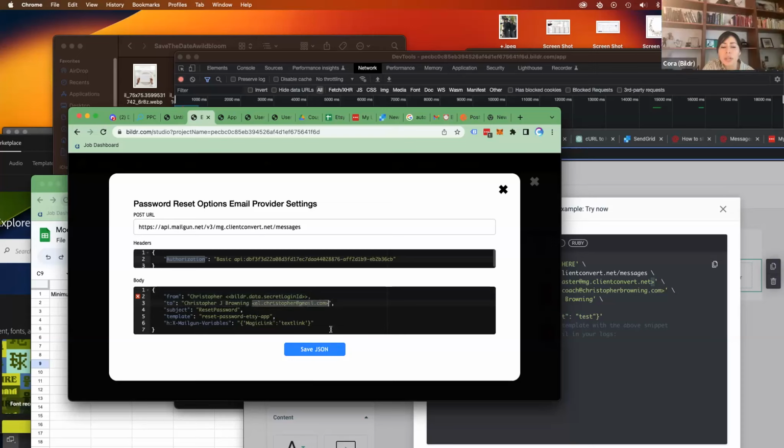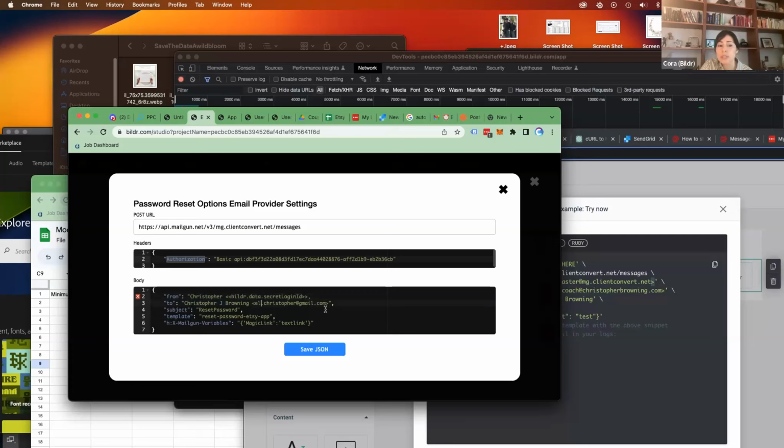Yeah, so Chris, where you're saying the from, that's what it's going to show. This is a forgot password email that they're going to be getting, right? So from, it should probably be the name of the app. Instead of Christopher, I might default to whatever the name is. I should have used the to instead of from when I was talking about it. This could be like admin at my app name. Yes, I just have to use my exact name. But that bottom one will convert correctly.